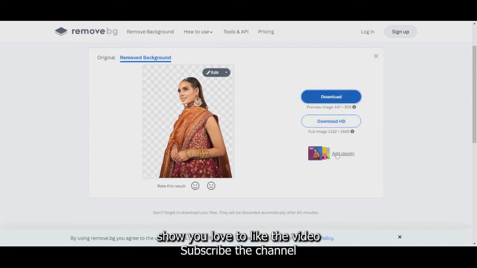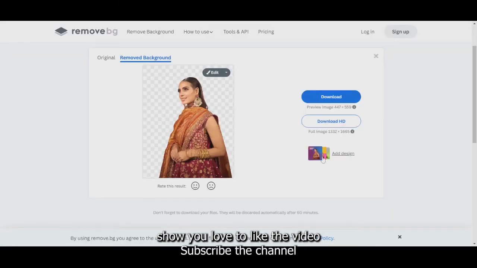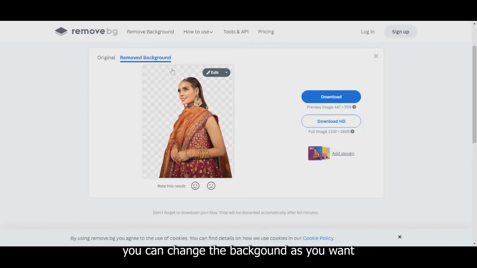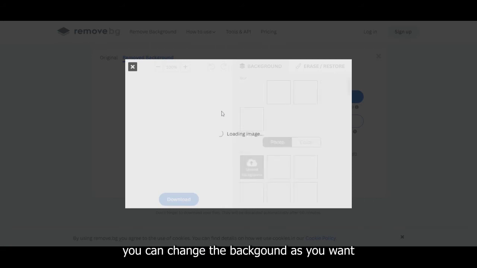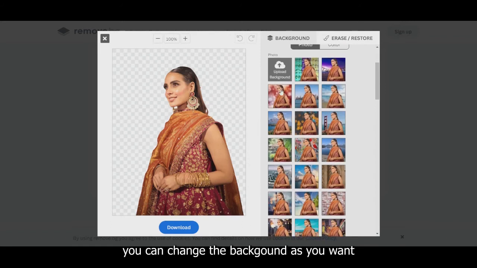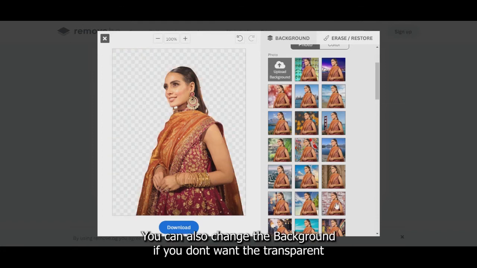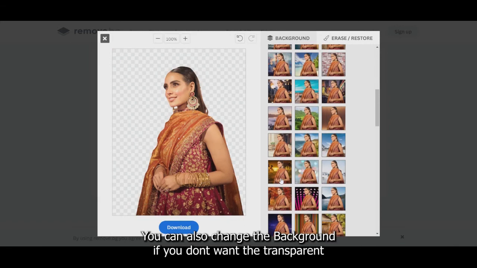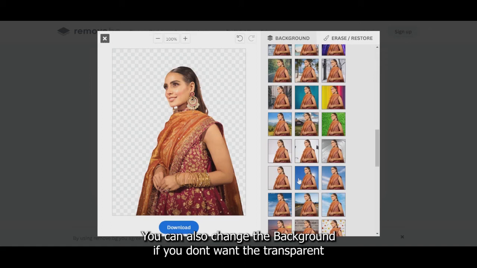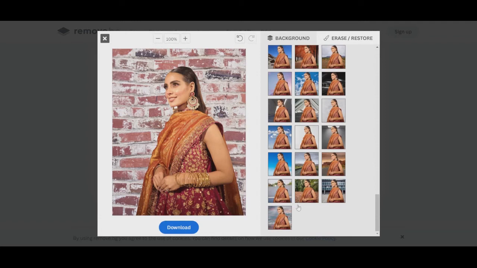And you can also add the design by clicking the add the design, make it design, or you can also click there to edit it. I don't know whether it is too much time. I can add her picture wise background like this, or which one is suited for her picture. It takes some time, but it will do the work as gorgeous.